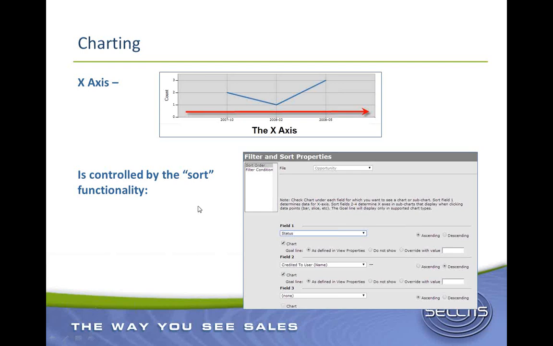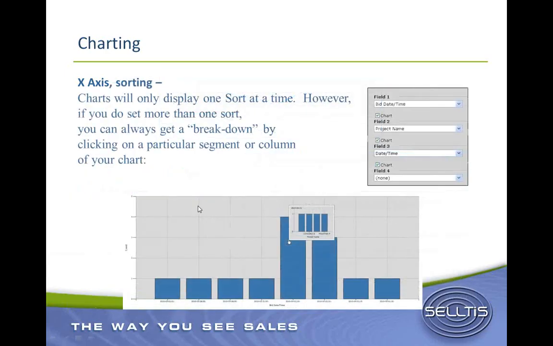Now what's cool about the charting in Selltis is, here again I show just another sort. I'm just screenshotting here, but you can break down your chart into 4 different levels, or drill down into 4 different levels. So here we're showing a column chart where the bid date for our quote, or the bid date for our project, or whatever it is, is our initial sort.